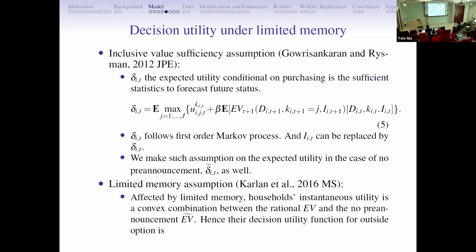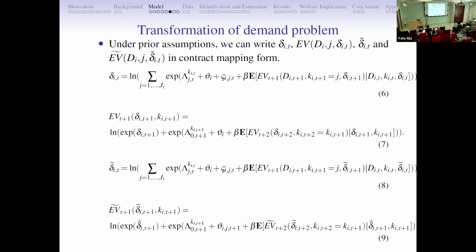And here we make a further assumption that is related to some behavioral economics. We assume that households' real decision is a convex combination of the rational value function and the naive value function here. So under such a framework, we get a set of Bellman equations. These equations govern the process of how households anticipate what future markets will be and make their purchase decisions.